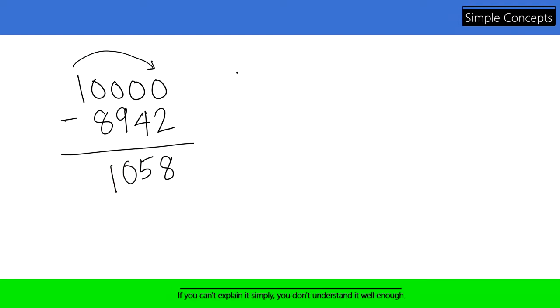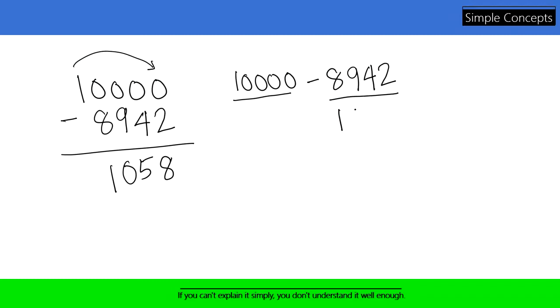But if this has to be done as mental mathematics, then what you need to do is 10,000 minus 8942. Here you need not bother about this number now. You just think there are 4 zeros here, and here there are 4 numbers, and apply the principle: all from 9 and last from 10. So 9 minus 8 is equal to 1, 9 minus 9 is equal to 0, 9 minus 4 is equal to 5, and last is 2, so 10 minus 2 is equal to 8. That's all, that is my answer.